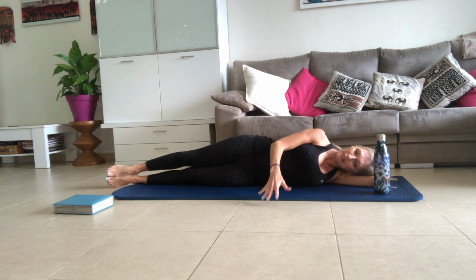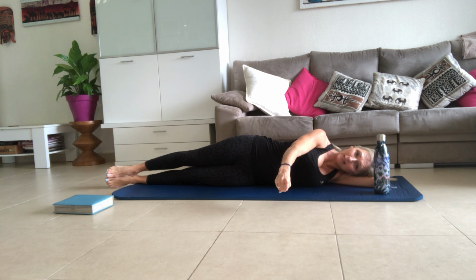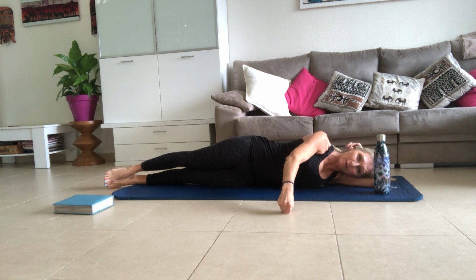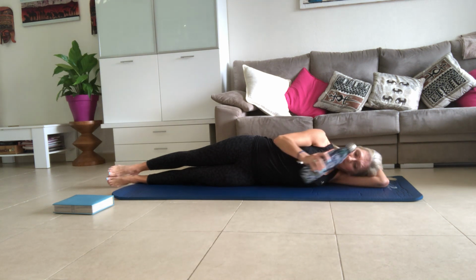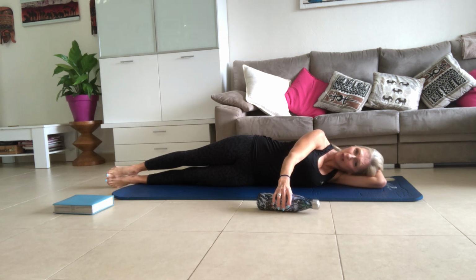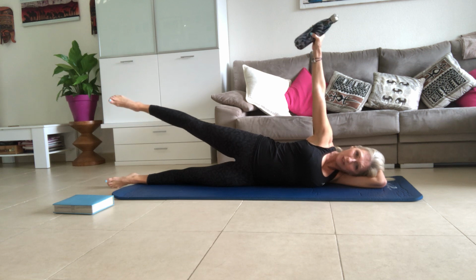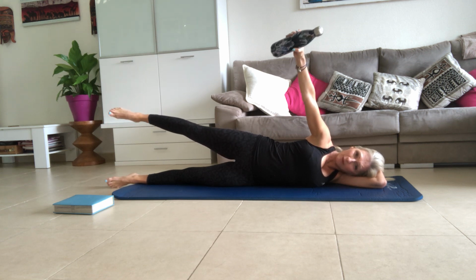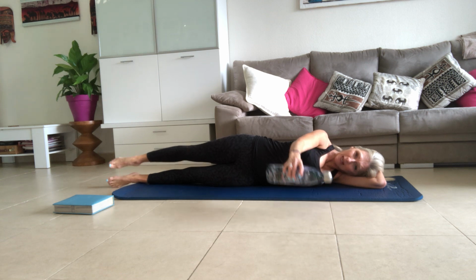You're going to find with this exercise, it's actually the lowering of the weight down that's the hardest part, because you're going to want to have the body pulled forward and you've got to work to keep it stabilized. So we're going to hold the weight out in front of you in line with your shoulder, legs are stacked here, pull up the waist. On the exhale, you're going to lift the arm to shoulder height and lift the leg. This is the hard part. Inhale, lowering it without the body being pulled forwards.